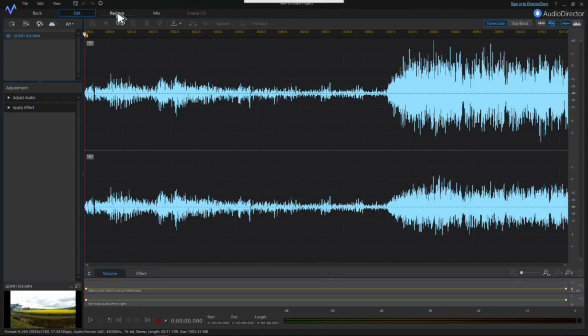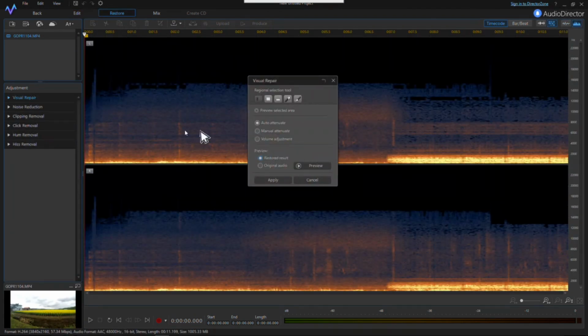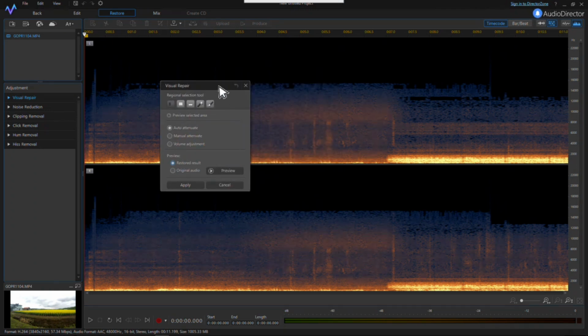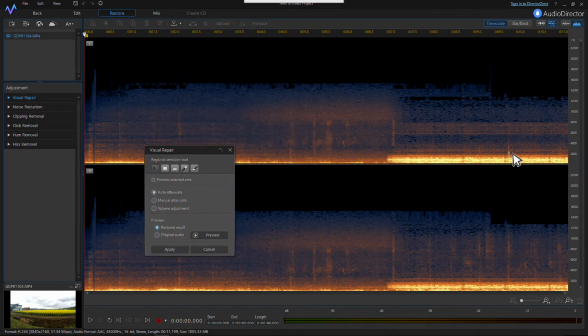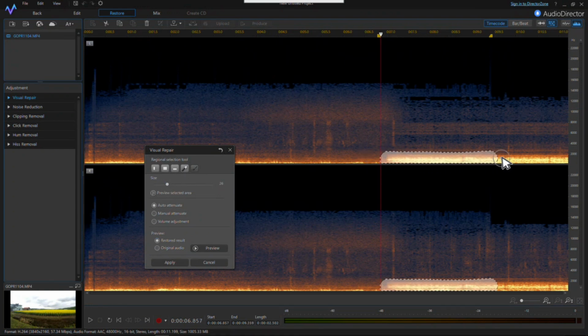So I go to the same thing, Restore and Visual Repair. Now you can see this whole area is that noise. So I go to the brush setting and make the size a bit bigger for the brush. I just draw the whole section here.